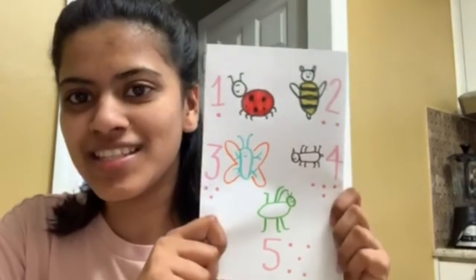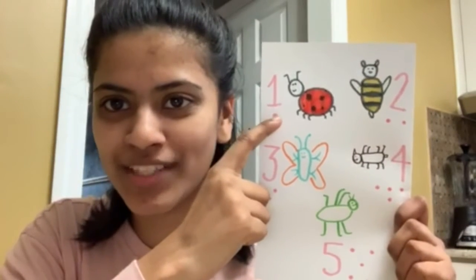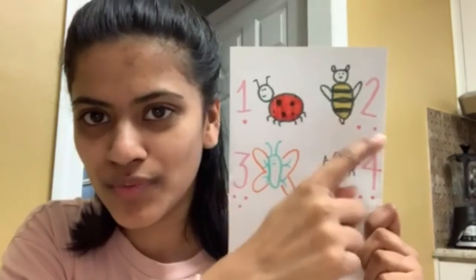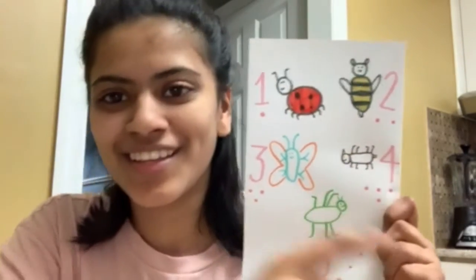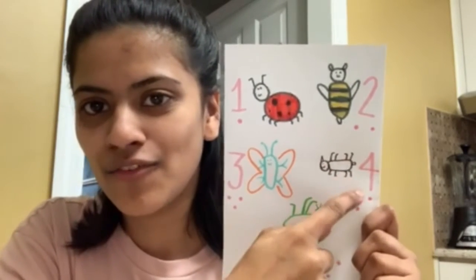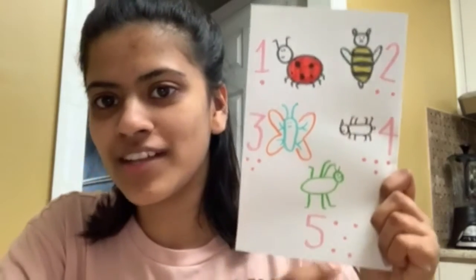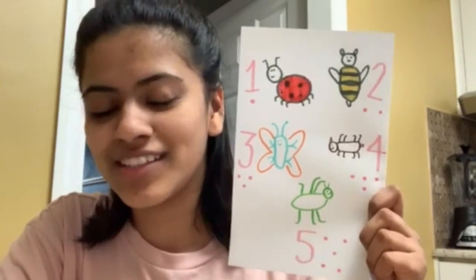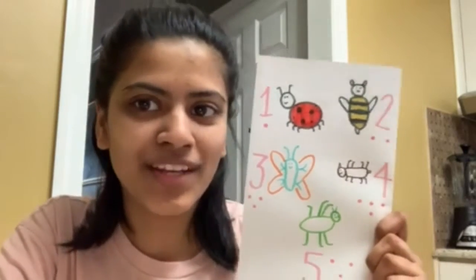Let's do it again together, but this time I'll write the numbers next to each of the insects. See here friends? I've drawn the number next to the insects so I can help you guys continue counting. How many insects do we have in this picture? One — you see one dot. Two — now we have two dots. Three — one, two, three dots. Four — four dots, and five — five dots. I put the dots there so you can have extra help.